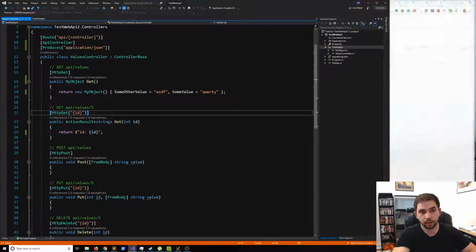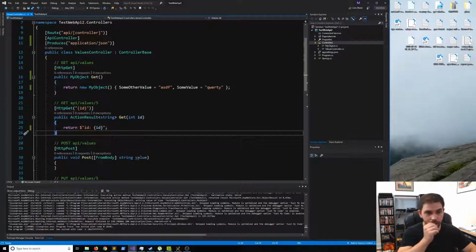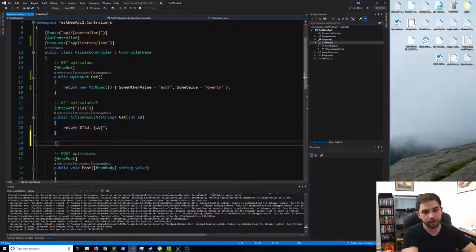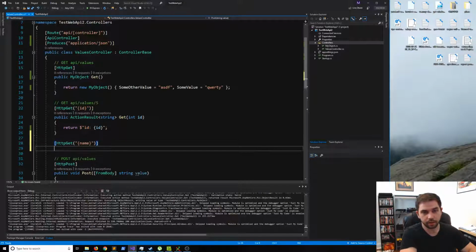If we create another method, the HTTP GET, and I want to call this name. Let's say I want to get a customer name. I'm building a controller to retrieve customer records or something like that. So I'll just do string because we could be returning anything.